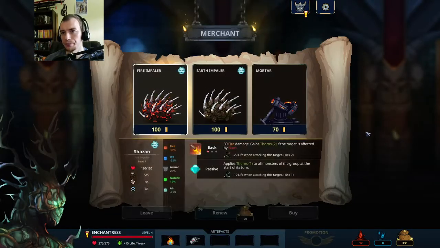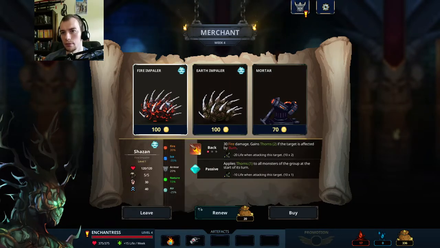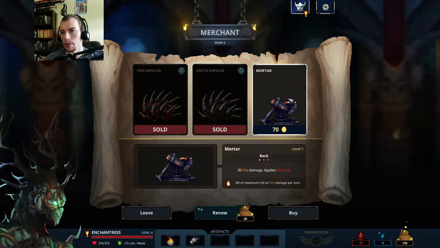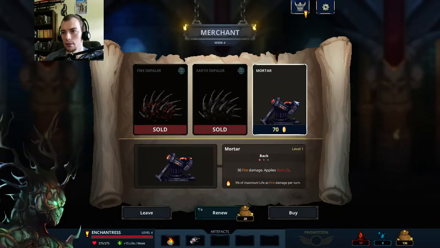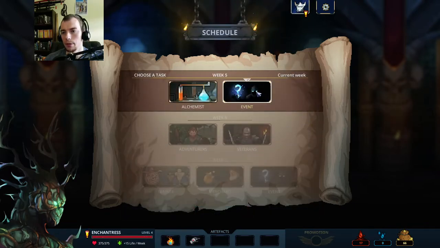So. Okay, these both sort of work. Expensive. But I think they're worth it. Do I buy a mortar? It's not great, but it's not that bad. Having that extra little trap. Sure. Alright. Pricey, but hopefully worth it.